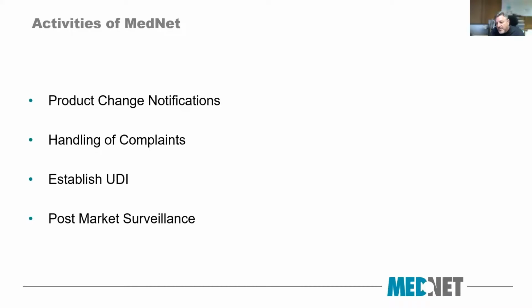As the requirements for the UDI is rolled out, then MedNet will register the component, generate and label the device with a UDI. Our program to do this is already beginning, even though the requirement is not yet formalized. The need to conduct market surveillance will be the overall responsibility of MedNet, and we will engage with our customers in a number of ways to achieve this, such as the use of questionnaires or product use forms.